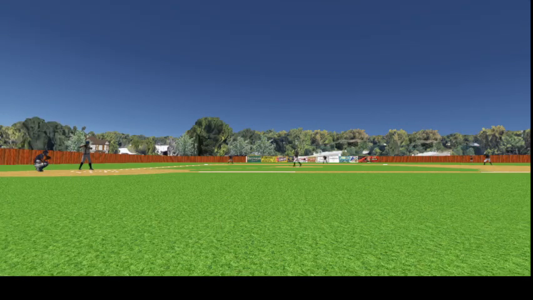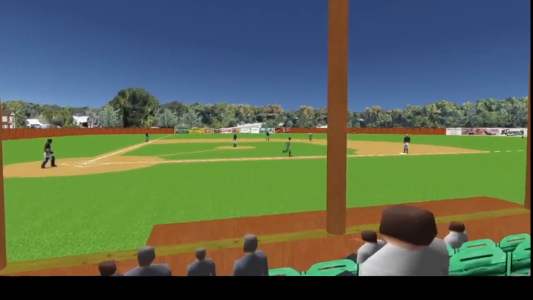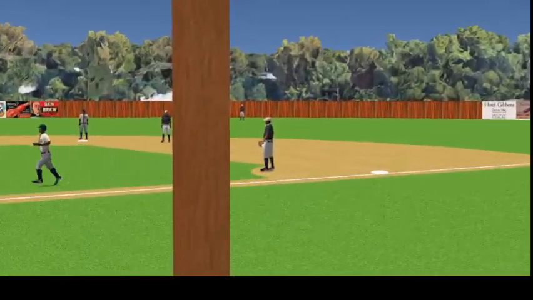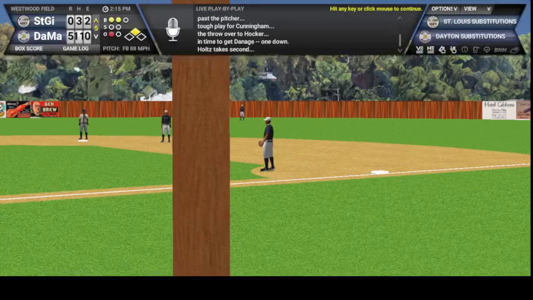Next is Danich. Hawker holds the runner at first. The pitch. Swung on. Rapped on the ground past the pitcher. Tough play for Cunningham. The throw over to Hawker in time to get Danich, one down. Holds takes second.